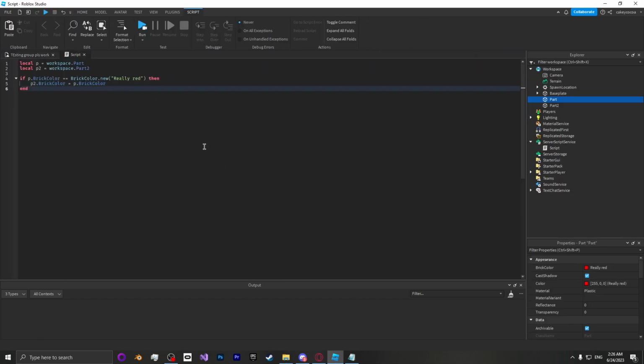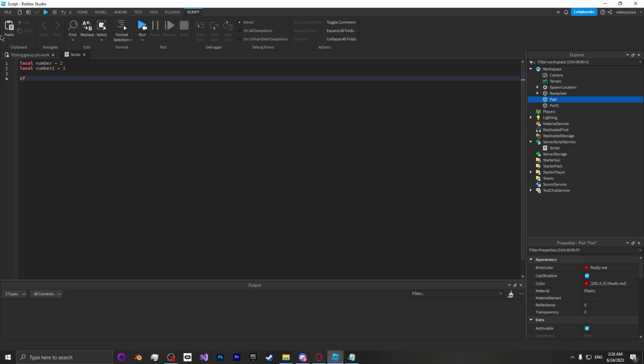There are many examples I can give without using loops, but loops and if statements are usually used together a lot, so you should check out the next part. But that's everything about if statements. Oh wait, I forgot about the operators, or not the operators, I don't remember what they're called.